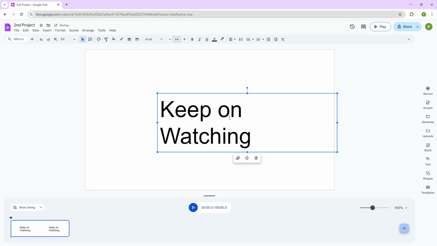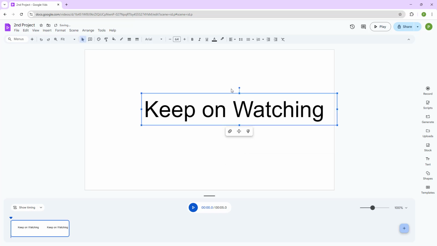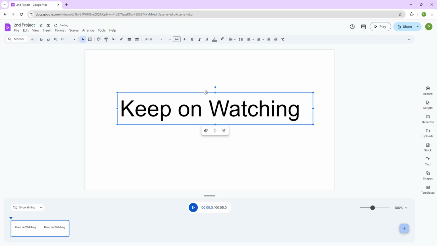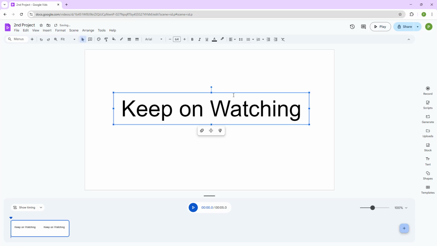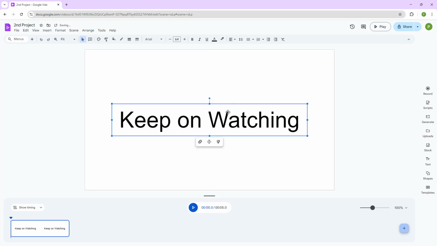Now what you can actually do is add in background colors to it and even add in borders to make it look good. So let's center align this, just like this, and keep it in the center. Then I'm going to add in a background color to this. To do that, you can simply choose a background color right here, and for the text you've got the background color, as you can see right here.